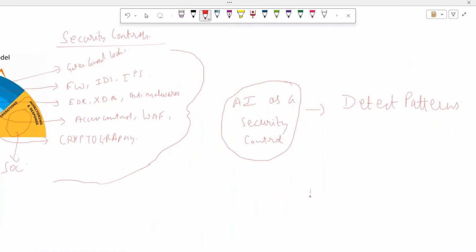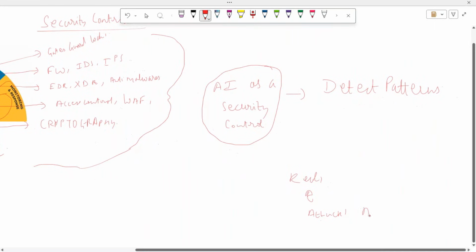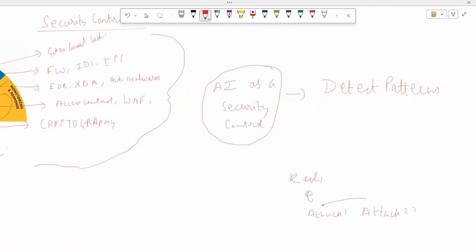So say there is rule one. Rule one is identifying a particular attack. It is able to identify attack one, but if you're doing an attack two over here, the pattern will be similar, but the rule-based methods won't be able to detect it.